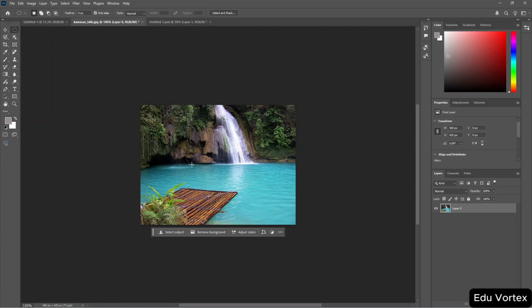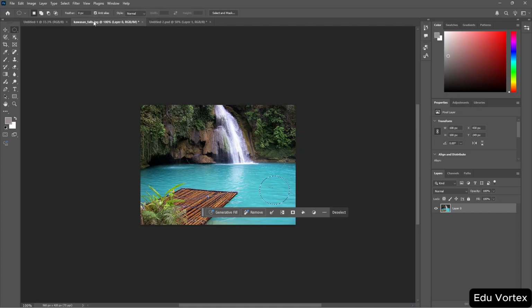So let's select something with this, and this will be the cutout of this shape. Now all I have to do is remove it, and that will be removed generatively. But this is not why we're here. We're here to crop the image or select a part of it.